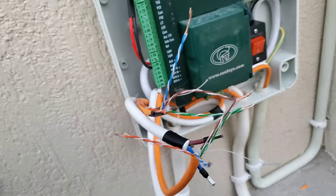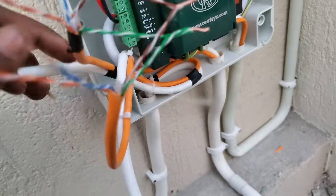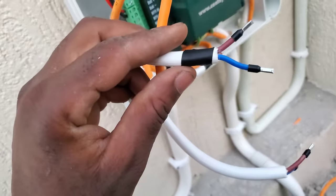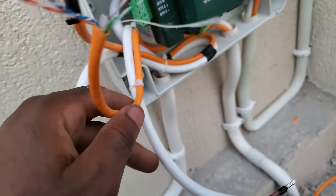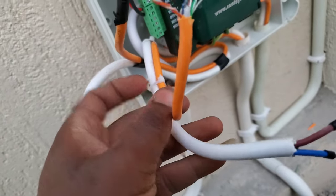Alright, so before I start with the connection, let me explain what I'm going to do before I do anything. So remember, the cable with the black tape on is the master, and then the cable with the black zip tie is the slave.